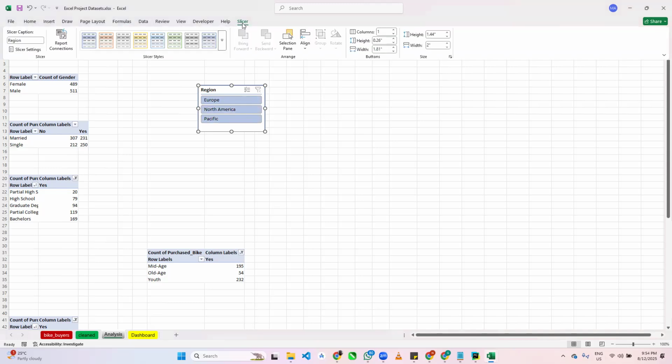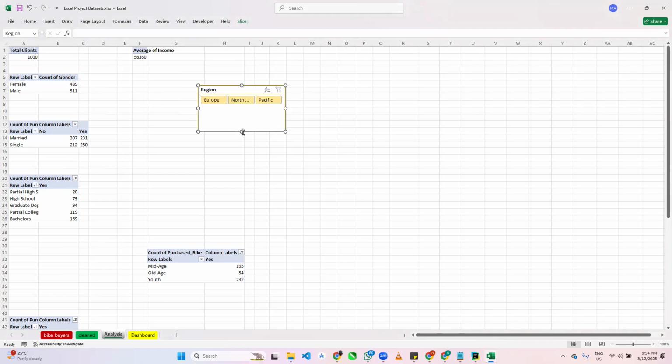So I can come here, click on these slicers, and I have different colors. I can check different colors. Then I can change this from region to any other region settings I want to do. You can have this color, if this is the color I want to use. And I want to know the number of columns. So this is saying I can have one column. I can increase it to 2 or 3 columns, right? Once I increase it to 3 columns, then the height can be increased depending on what I want, right?